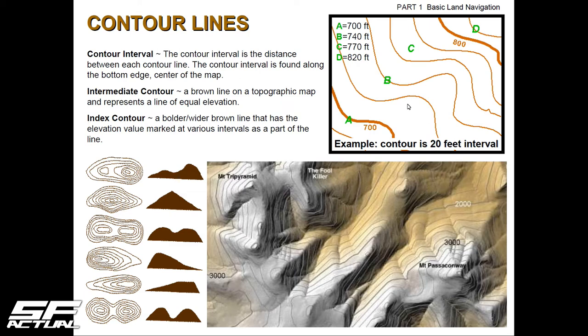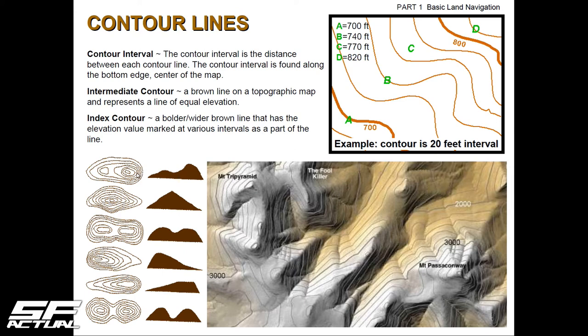That is terrain association. And just so you can learn real quick what a contour line looks like, look right here. This is showing elevation changes, right? Contour lines, elevation changes. And you can see when it gets to this peak right here. The way we know this is a peak, and this is something I should have brought up and I apologize, is the index line. The index line is also going to show you which way the elevation is going, because if these numbers were not here, you would not know if this is going up or down, unless you could identify a water source over here and see that it's trailing up. You don't know which way is up or down.